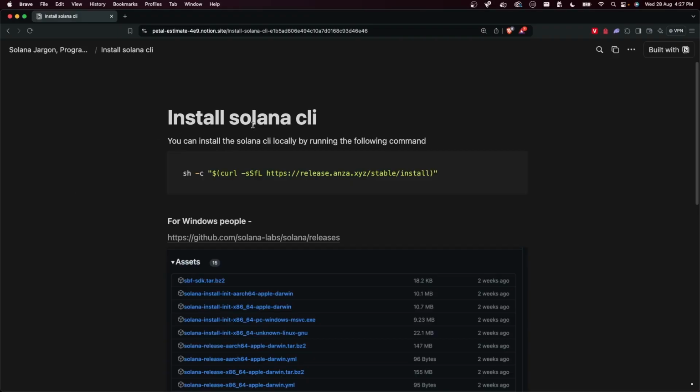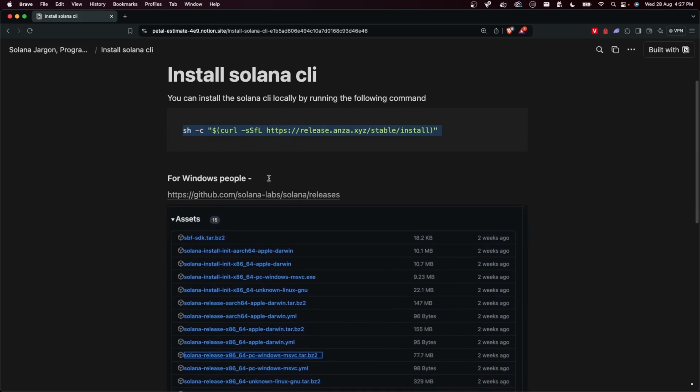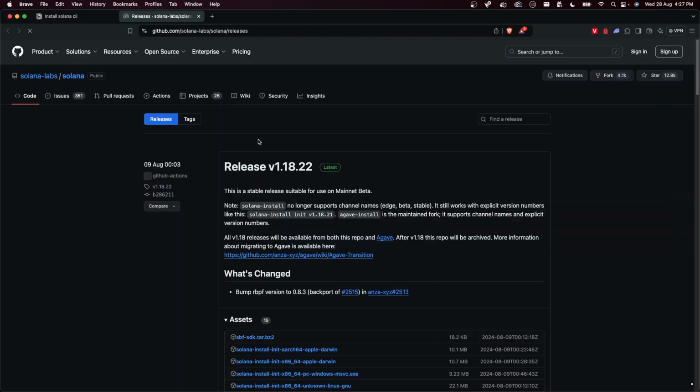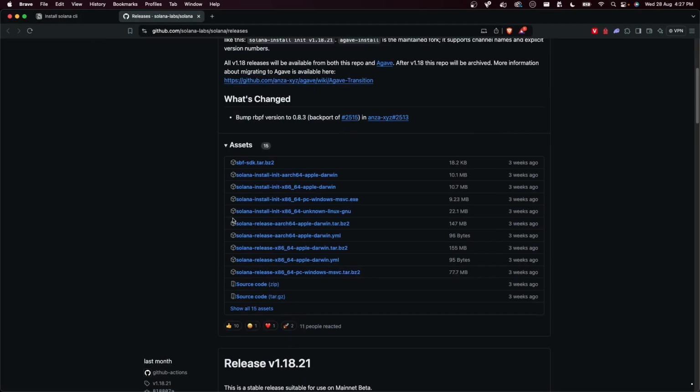All right, installing the Solana CLI. This is important and a little weird for people on Windows. I've seen most people struggle in this step whenever I go to a hackathon as a mentor. So if you're on a Linux machine, this command is good enough for you to run to install the Solana command line interface locally. If you're on Windows, here is a hack that has worked for most people, which is go to their releases page, github.com/solanalabs/solana/releases.